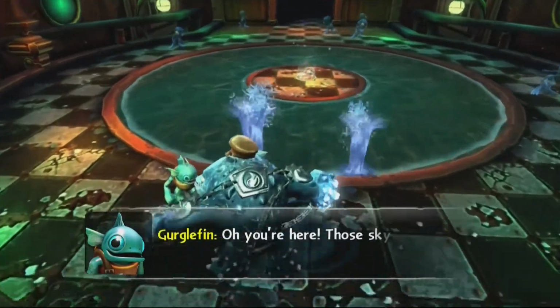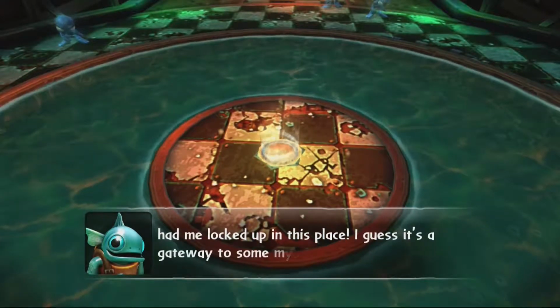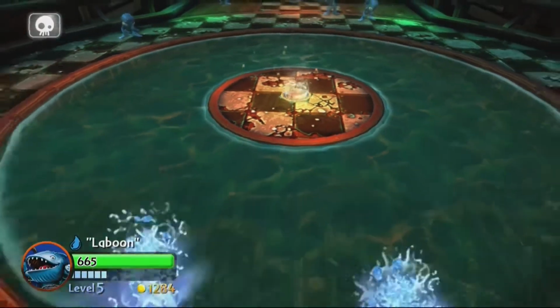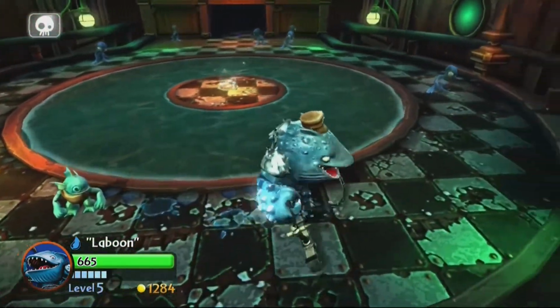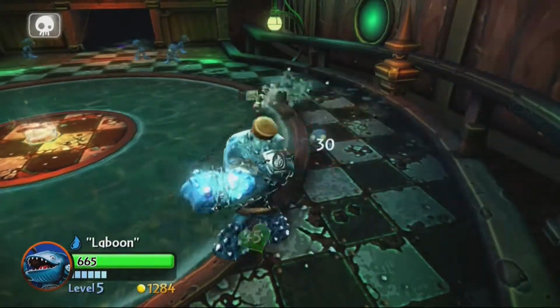Those sky pirates had me locked up in this place! I guess it's a gateway to some mystical lagoon. There's supposed to be a hat in there, too, but that's none of my business. Of course, the guy outside an elemental gate is going to tell us about hats. I really don't understand why it's so necessary to do that. I generally assume that that sort of thing is hanging out in the gates.